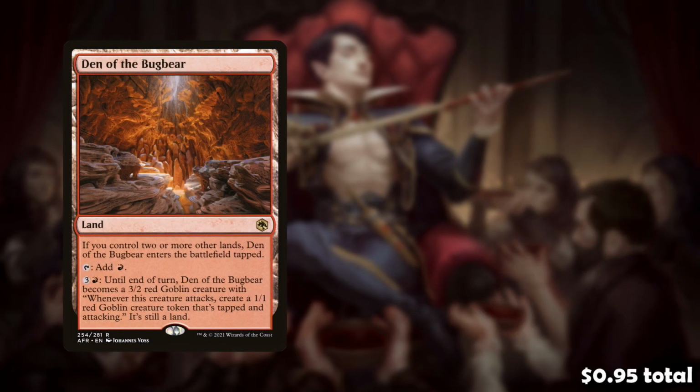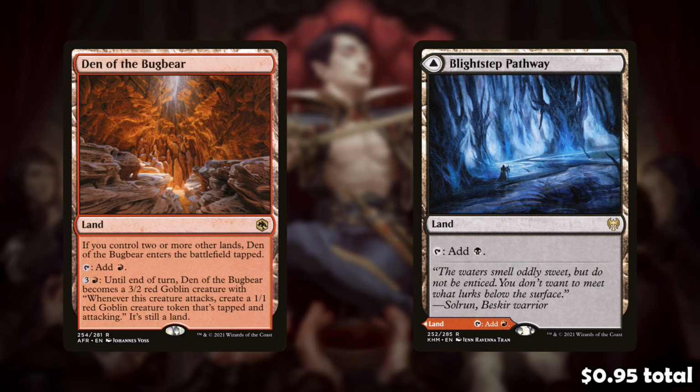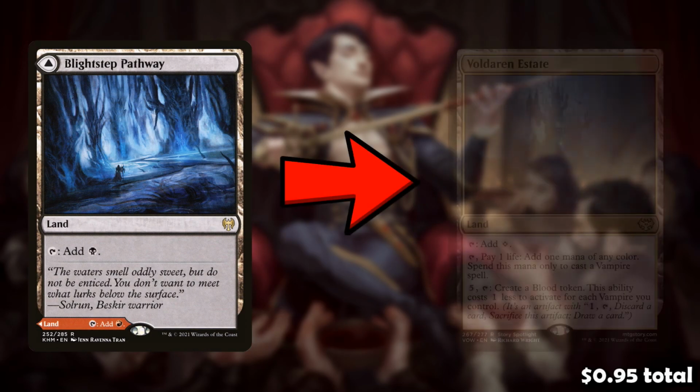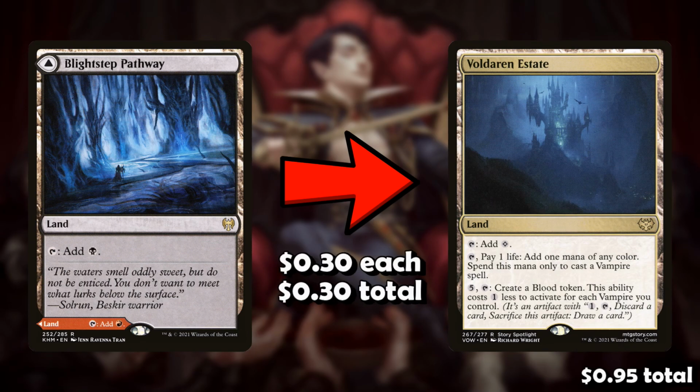We're losing 2 Den of the Bugbear and 2 Blightstep Pathways. So first, I think one pathway can go right into a Voldaren Estate. You might not notice it right away, but it's not legendary. It seems like it should be legendary. It's a specific building, but not legendary. So there's no harm in playing 4 copies. Well, there's a little bit of harm. It costs life to activate, but there's no harm in terms of the legendary rule.